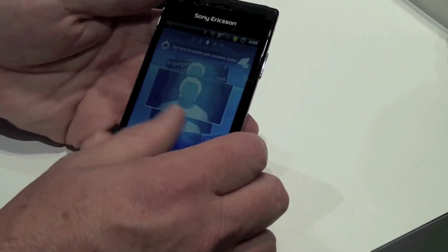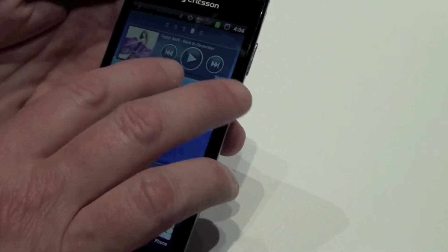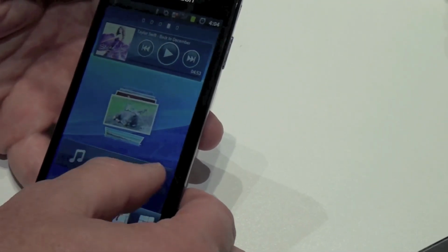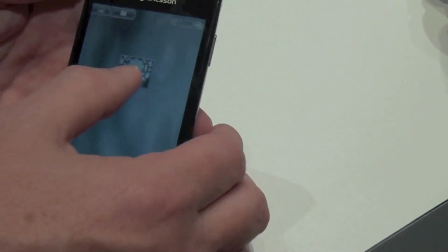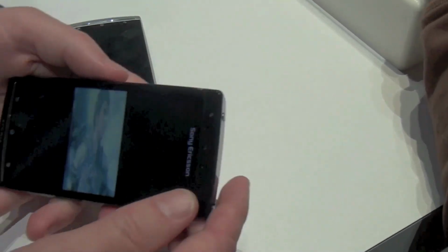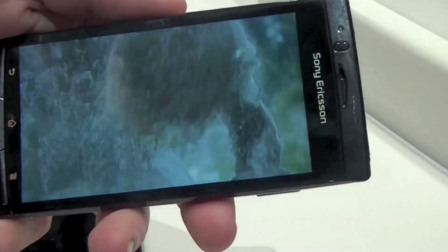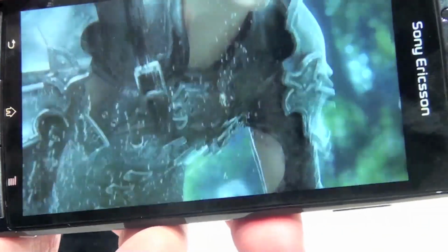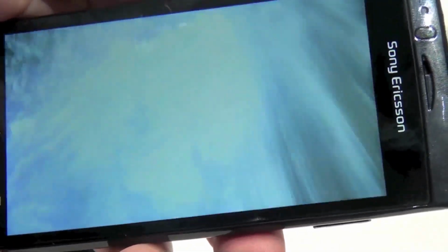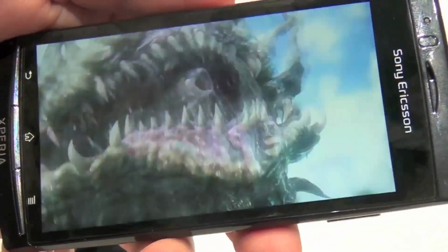But over here, I'm going to go back a couple, and here's the media pane. You can tumble through all your photos and videos and find the one that you want to play. You can also play your music here from the same screen. Let me go into the videos, and we'll talk about the beauty of the Sony Mobile Bravia Engine again, showing the Final Fantasy video. See how brilliant that is again with the detail, the contrast ratio, the noise reduction, and the sharpness of the image. All brought to you with the reality display powered by the Sony Mobile Bravia Engine.